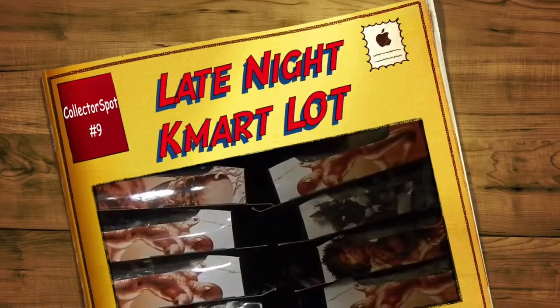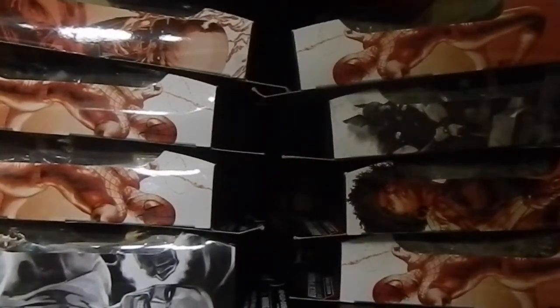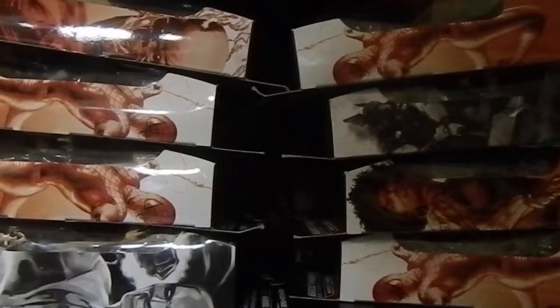Holy, late night haul. I just saw Star Wars: The Force Awakens. It is now 1:20. Great movie. And across the street from the theater is a Kmart, so while I was waiting for my show, I busted out the old coupons. My mom busted out the old reward savings. We got a huge haul of Marvel Legends and saved a lot of money.